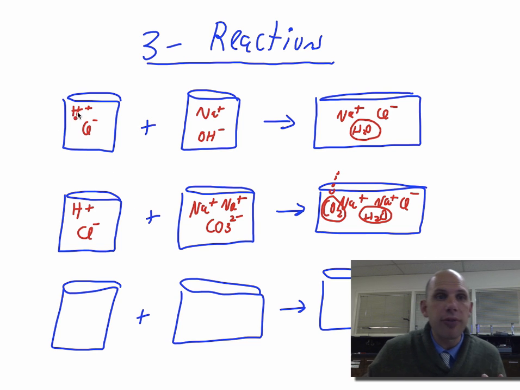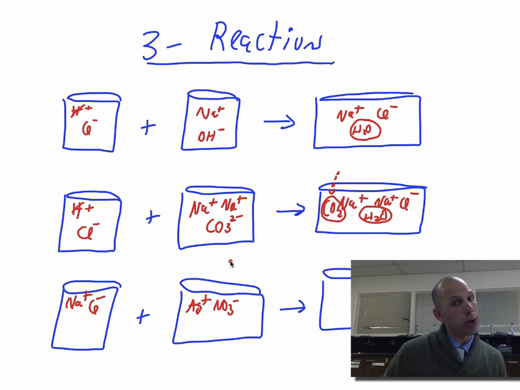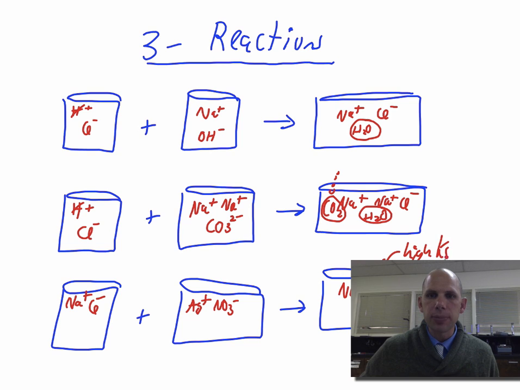And then you can have one in which you have no hydrogen at all. Okay, and this would be a precipitation reaction. So let's say we have NaCl mixing with AgNO3. These are going to mix, and anyone who has a nitrate or anyone who has an alkali metal like sodium, lithium, potassium, etc., or both, are always going to be in ion form. These things always have a very high KSP, meaning they love to be broken into ions, and the precipitate is going to clump up here in the bottom, and this is something with a very low KSP. Okay, so there's your double replacement reactions.